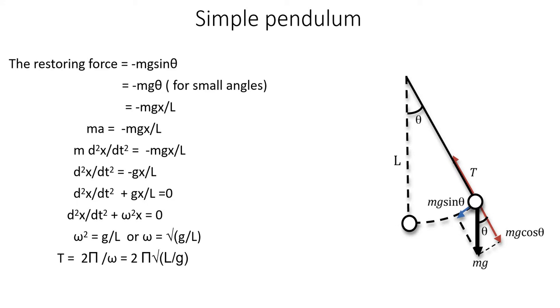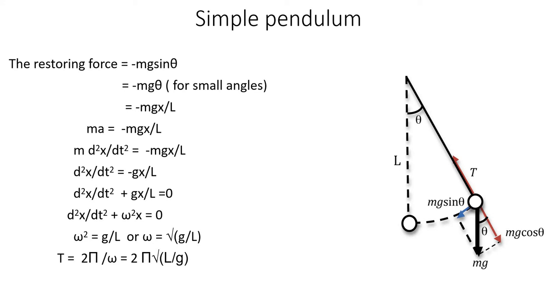Normally it is asked like that, so directly you will get it. For all those cases, if it is asked to show that motion is simple harmonic, you have to get the expression for the restoring force, and modify it into the differential equation form, and by comparing the two you can find the expression for angular frequency. This is the way to show that any oscillation is simple harmonic motion.